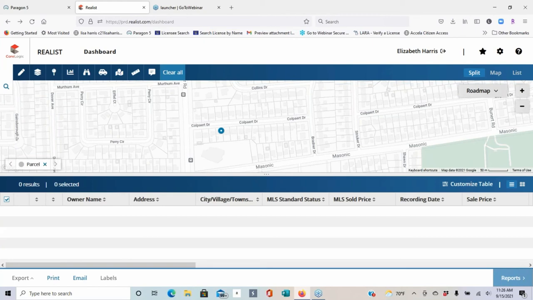And I am going to start over here at the top. This house is across the street from her. I'm going down her street, back around the street. I'm going to go back up hers and back to my beginning point. So with the polygon tool, your start point is your end point, and I just drew around her houses there, the blue dot. I drew to get all of these properties in here.